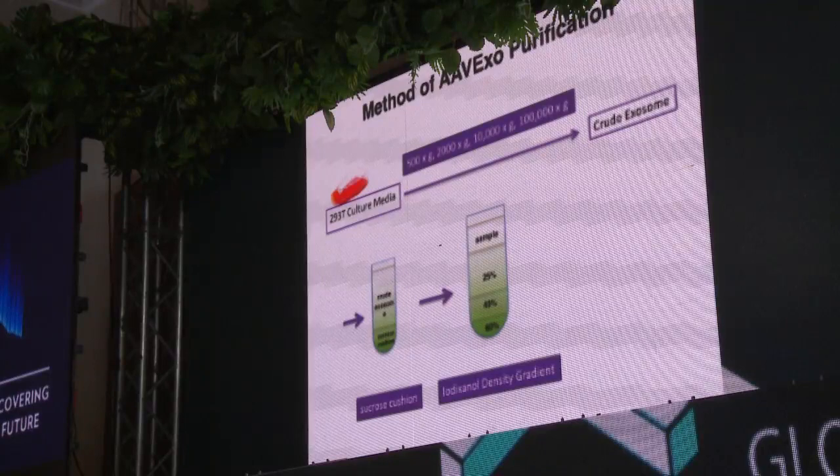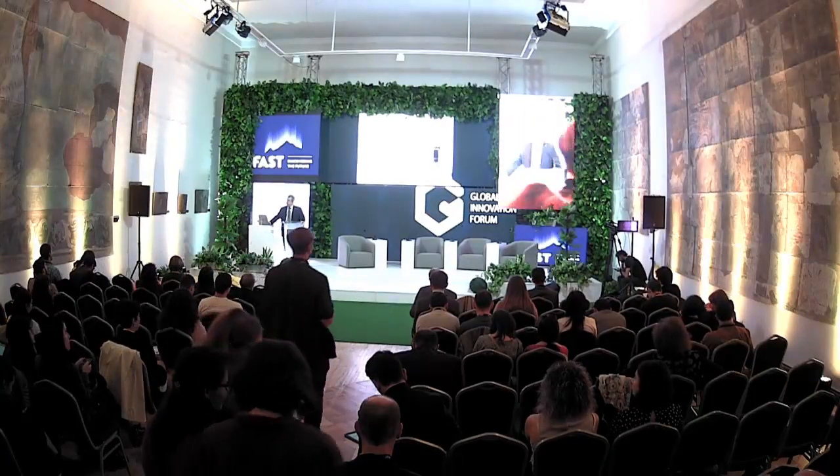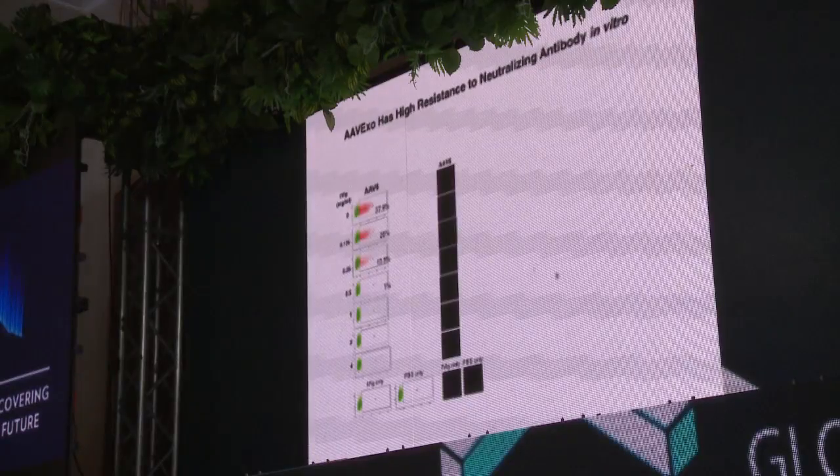since we heard about exosomes, I added these few slides from Susmita Sahoo's lab in our center. We isolate AAV vectors using HEK293 cells, and there's a specific band right here that has exosomes and AAV inside of them. And we usually throw away this band because it's not pure AAV. However, what we found is a study looking at neutralizing antibody in vitro. We have cardiac cells, and we're looking at how much transduction there is in the presence of increasing amounts of neutralizing antibody. If you have no neutralizing antibody, you have a lot of cells being infected, in red. But as you go up with neutralizing antibody, those cells don't show up anymore, they are not infected.